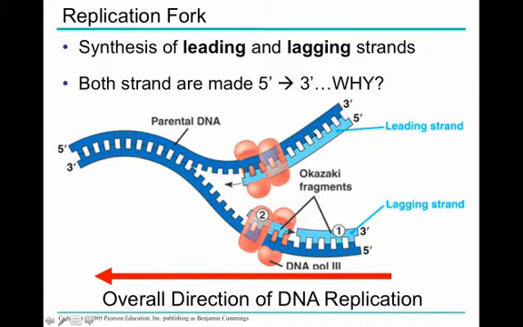So looking at these two strands, we have our old strand, which you see here in dark blue, and then the new nucleotides being brought in in turquoise, with the light blue for our new strands. And we have something called a leading and a lagging strand. The leading strand is called the leading strand because it leads, or it's replicated faster than the lagging strand. The lagging strand synthesis lags behind the leading strand, and we'll see why that is as we go through the process, and it'll become very clear.